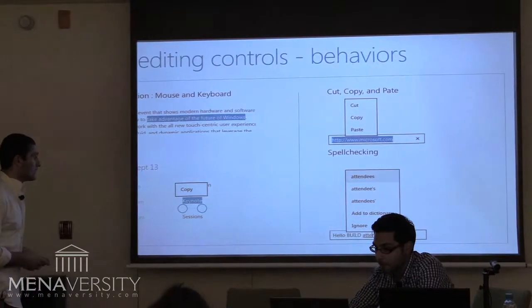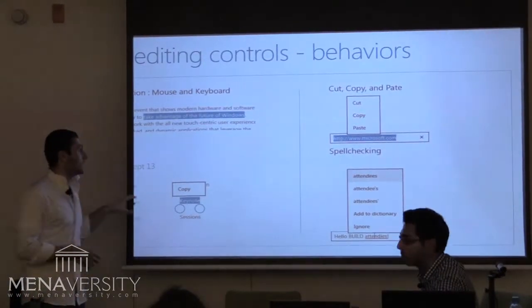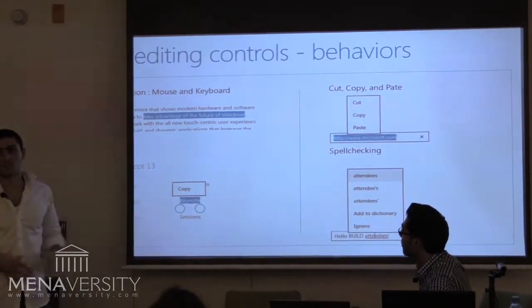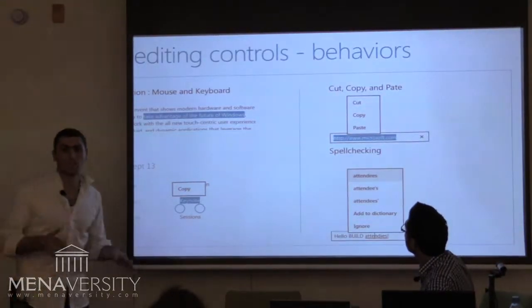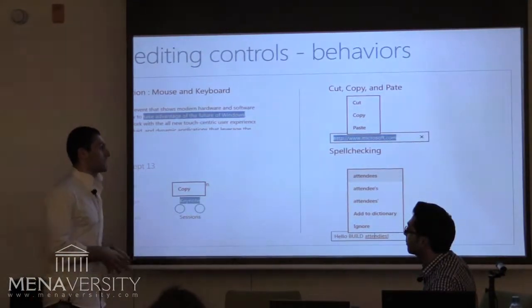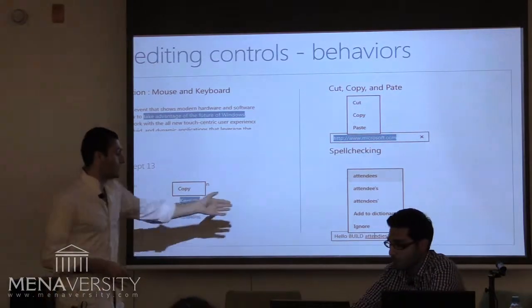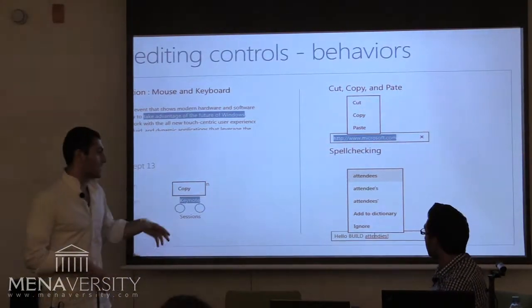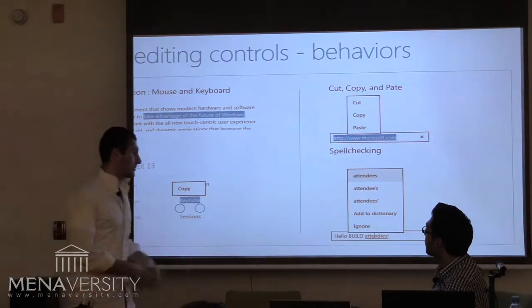Exactly. Now, as I mentioned, we have some behaviors for controls. So you can long press, select a single word. You can copy, paste, cut inside your own application. They are automatically built in. You don't have to implement them within your code. You just have to make some adjustments so you can use them inside your application if you are interested. We have also the autofill, as he mentioned, inside the search bar. We have suggestions. You can clear suggestions. You can check your grammar, check your text, and so on.